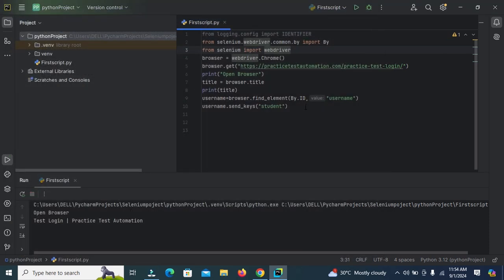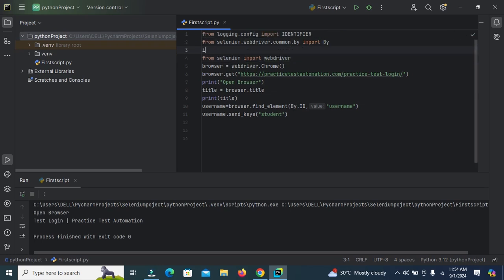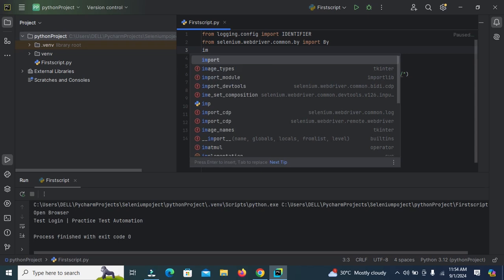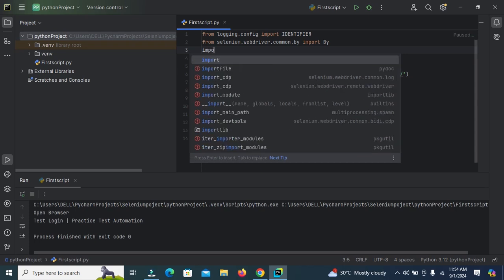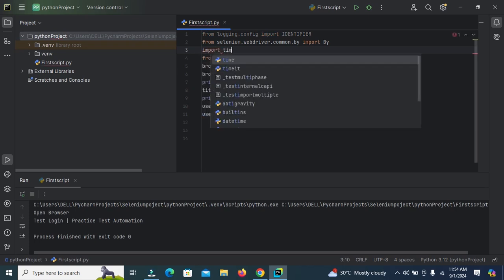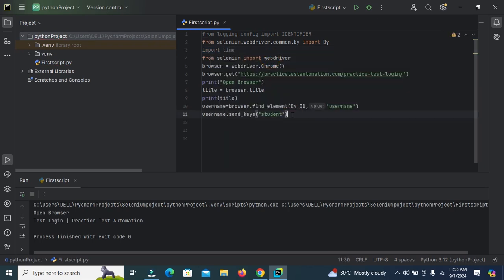Let's add some wait here. For adding the wait, use import time. In an upcoming tutorial, I will explain the implicit wait and explicit wait. This is the best way for waiting in Selenium.